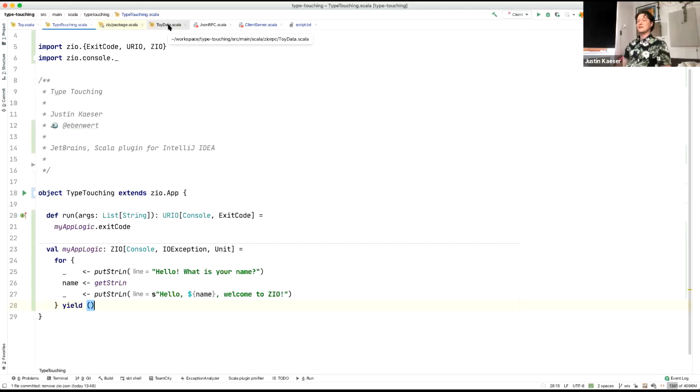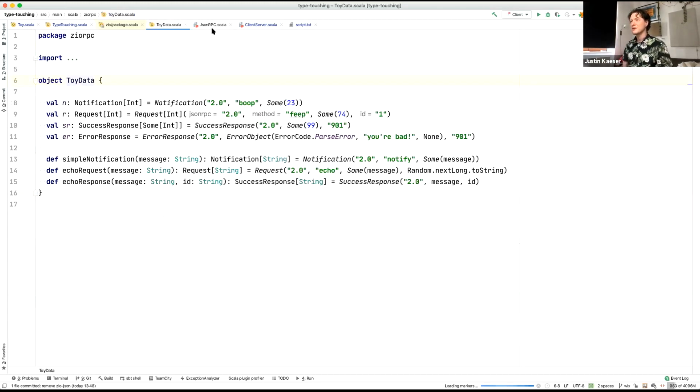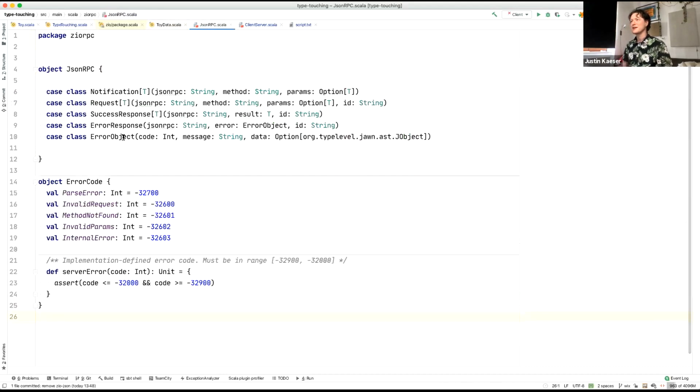So I looked a bit into ZIO Streams, but first I'll show you a bit of the data types I defined. In JSON RPC, we have notifications, requests, success and error responses. Pretty simple, but these take some kind of parameters, which are optional. So I've modeled that with just these simple case classes.